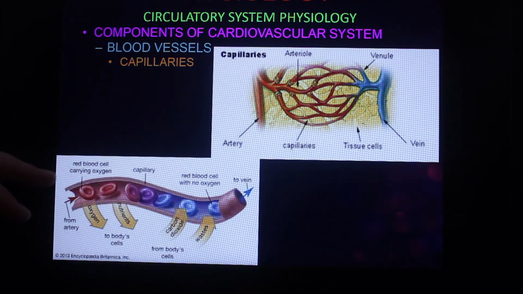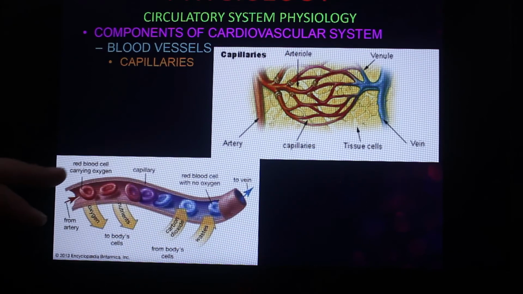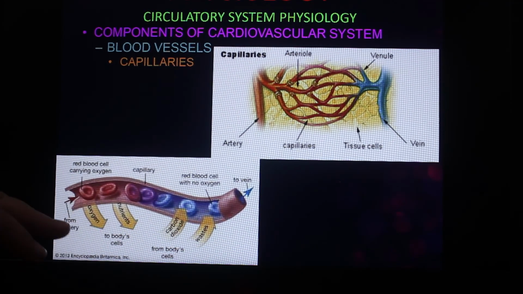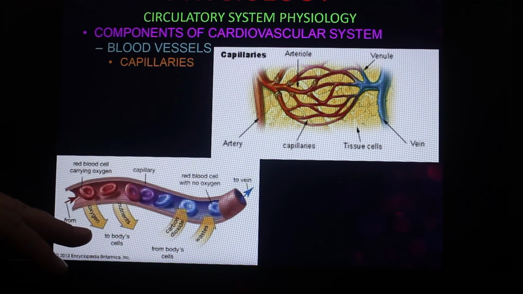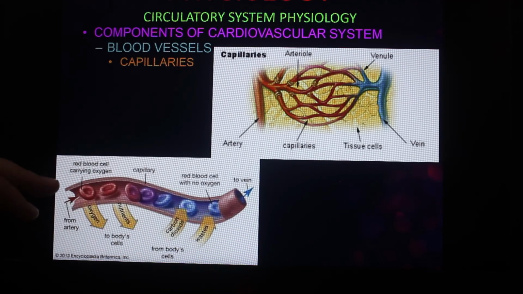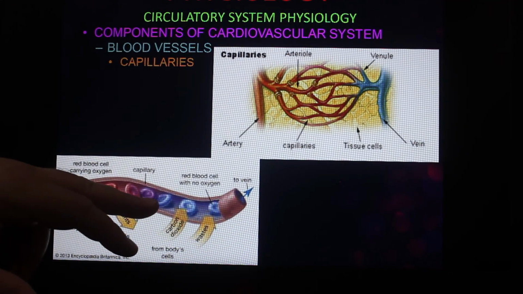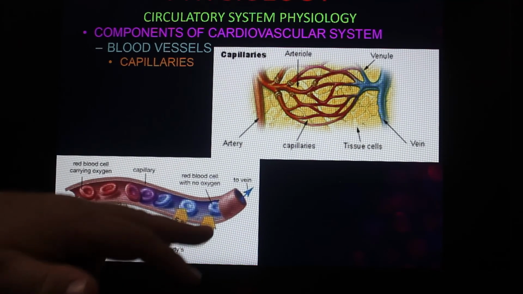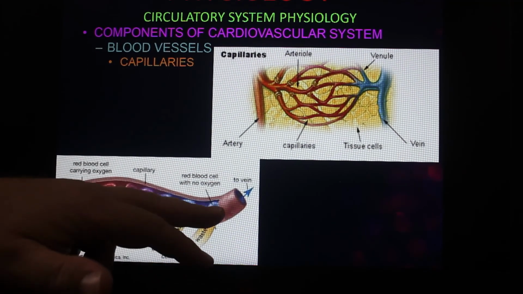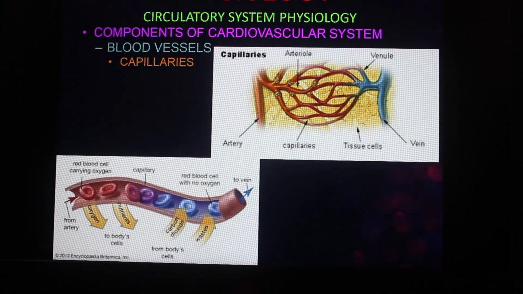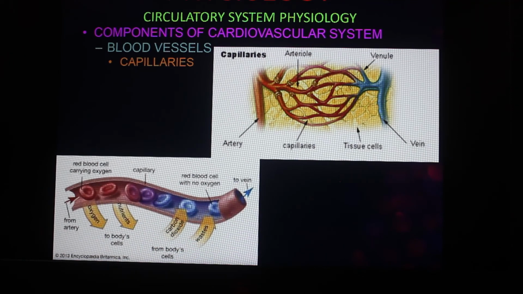So if this is the proximal portion of the capillary, you can see that oxygen and nutrients move out into the interstitial fluid from the first part of the capillary, and as blood traverses towards the venous side of the capillary, carbon dioxide and wastes enter into the venous side and are carried to the venules and then to veins and then to liver and heart to be oxygenated and detoxified.